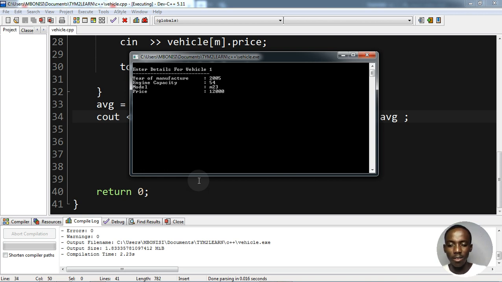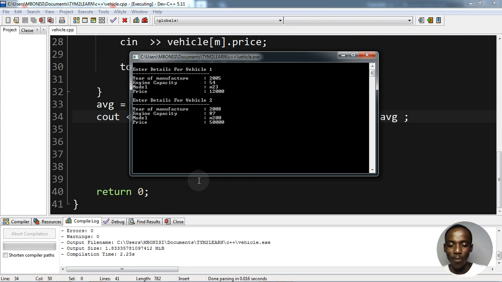Then I'm going to press enter. On the next vehicle, we are going to enter the information. So this one is built in 2018, and the engine capacity is 87 horsepower, which I don't know. Then the model is M200.